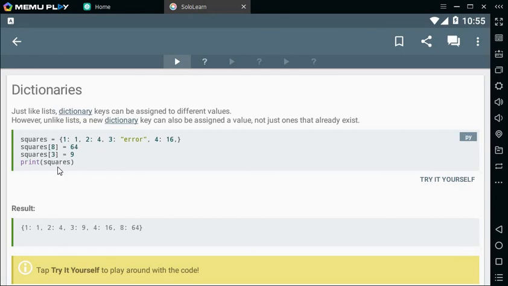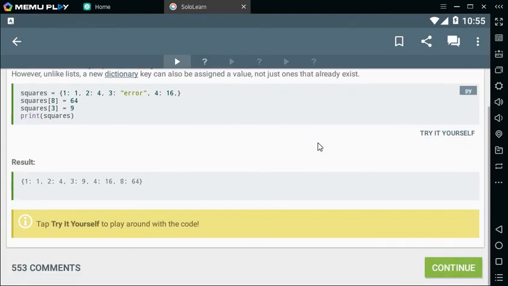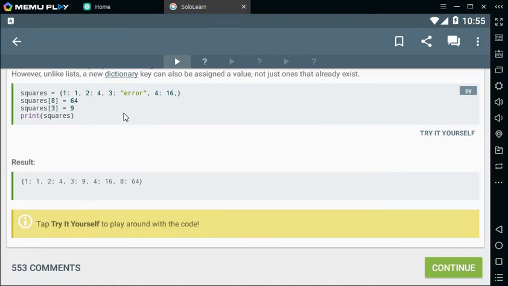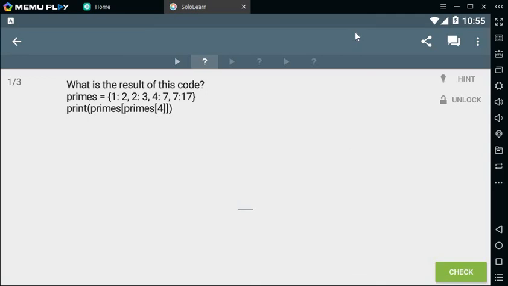Squares 8, 4, 3, 9. Okay, so you see we would be able to change the values, but we would not be able to change the keys.